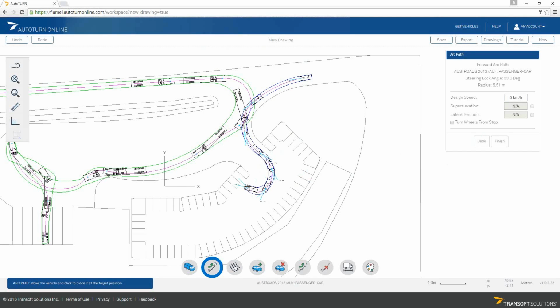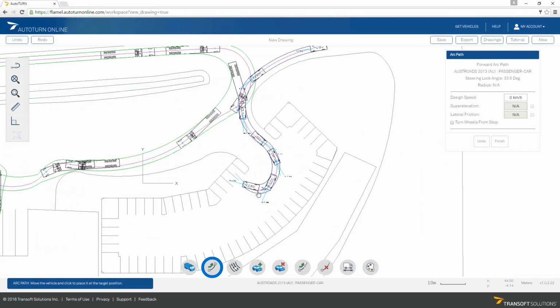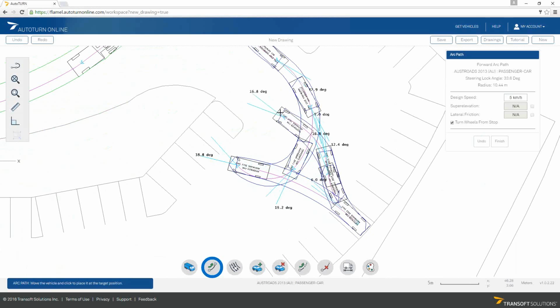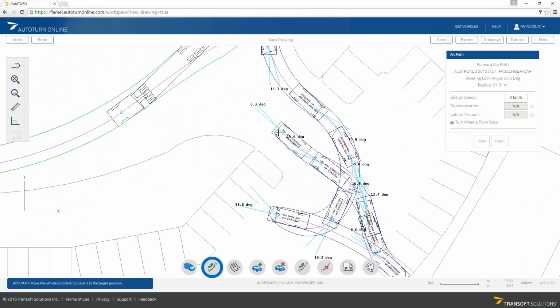And then again, we can bring the vehicle up to this point, and then I'm going to zoom again and trigger a reverse maneuver and back up to the right position. If we want to go forward from there, then we can just go ahead and drag the vehicle. You can see how the steering angle is displayed every time I move the vehicle, and it changes as I move the orientation of the vehicle. You can choose not to display this if you want, and we'll do that in the properties.